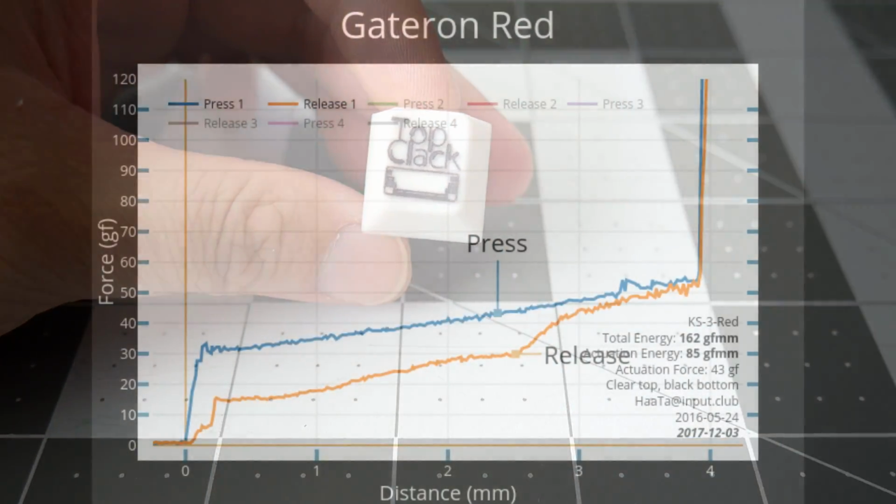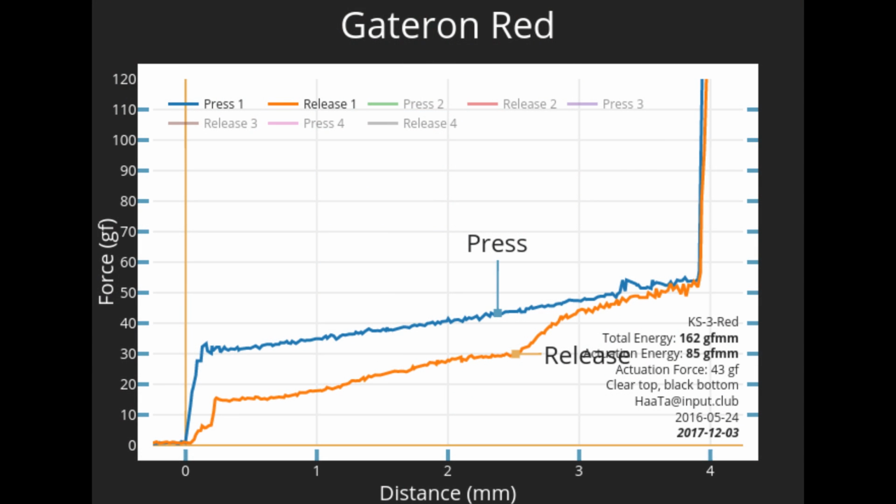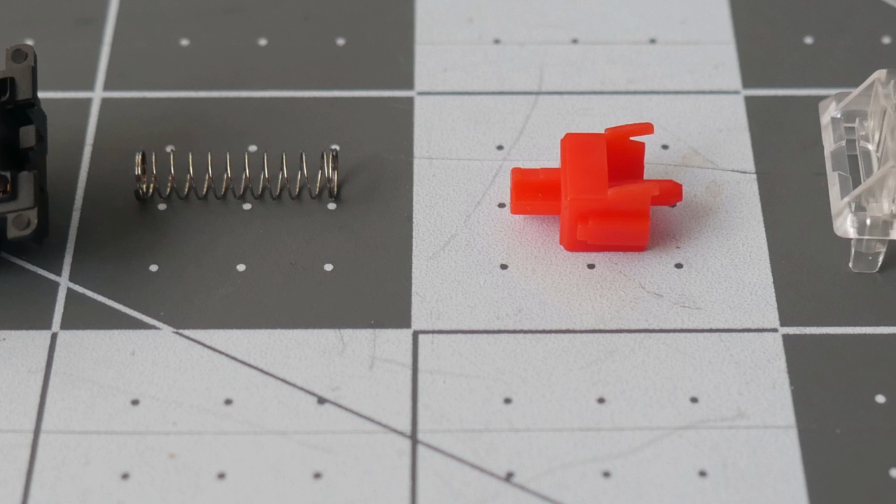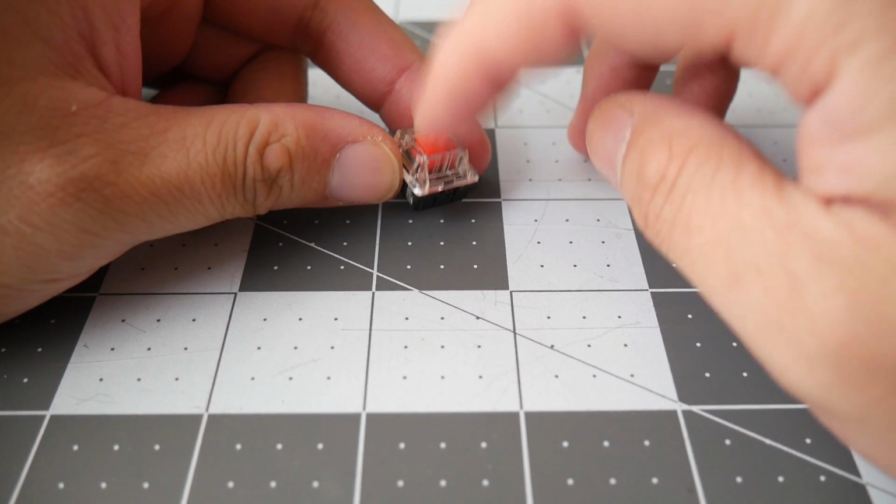The Gatoron Reds are a very common switch rivaling Cherry and Kailh Red switches. These actuate at their rated 45 grams force and bottom out at approximately 55 grams. They're light and decently smooth. I'd say they're smoother than Cherry Reds, but that's a pretty low bar. It's a decent switch that'll get people introduced into the community.